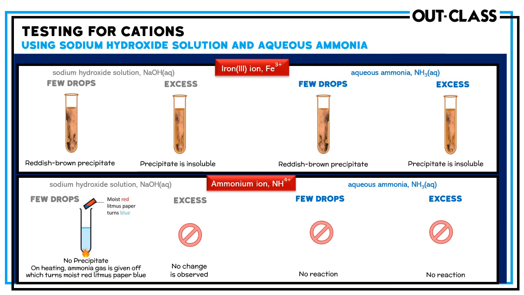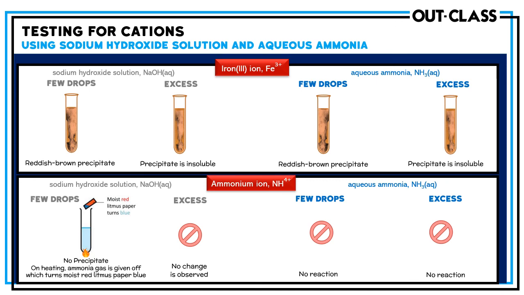Ammonium ion. Now, ammonium ion does not make any precipitate with sodium hydroxide because ammonium hydroxide is soluble. But it's a property of ammonium compounds that when an alkali is added to these and these are warm, they produce ammonia gas. So if in ammonium salt you add sodium hydroxide, no precipitate is seen. But if you warm the reaction mixture, you will see bubbles of a colorless pungent gas that turns moist red litmus paper blue. Which gas is it? Ammonia gas.